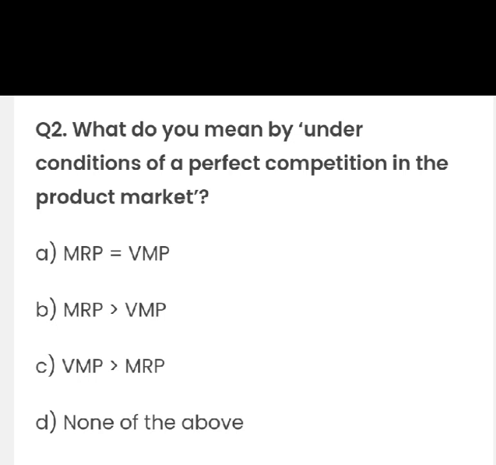So here perfect competition basically demonstrates that everything in perfect competition is equal. For remembering this concept, you can always associate this thing that in perfect competition, in the long run, value of marginal revenue product and value of marginal product are always equal to each other. So here option A is the right answer.